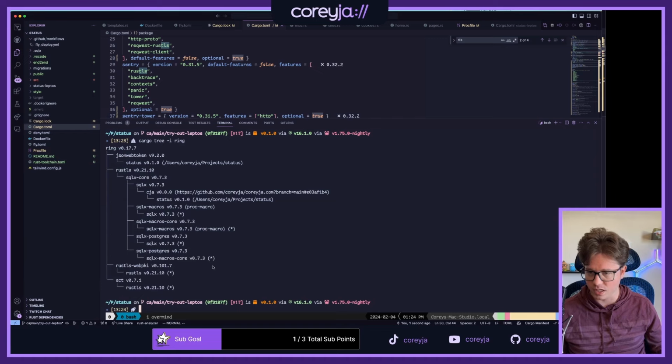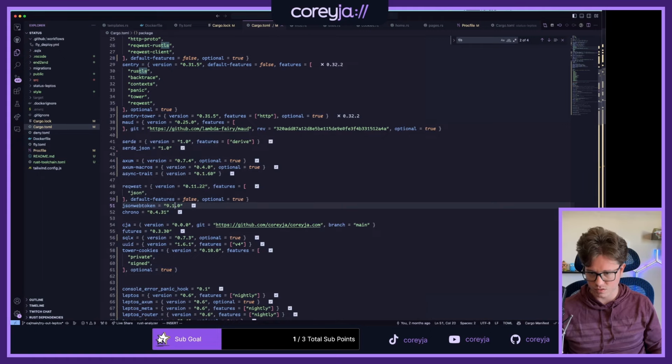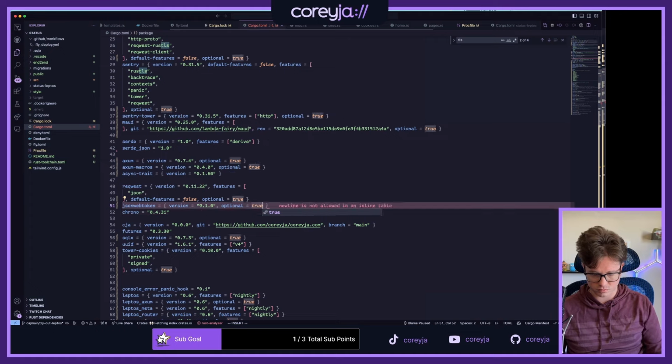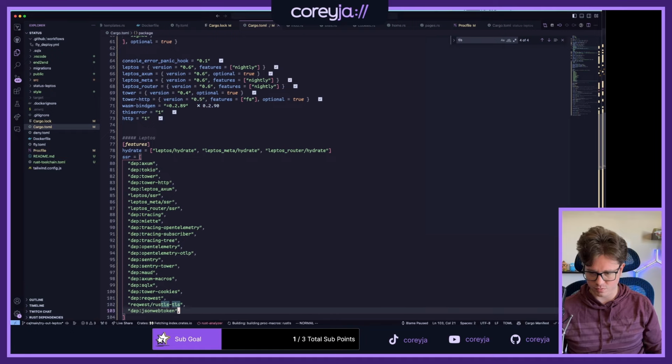There we go. Okay, JSON web token. Of course it's JSON web token. I had a feeling it could have been. Dep, JSON web token. Okay.